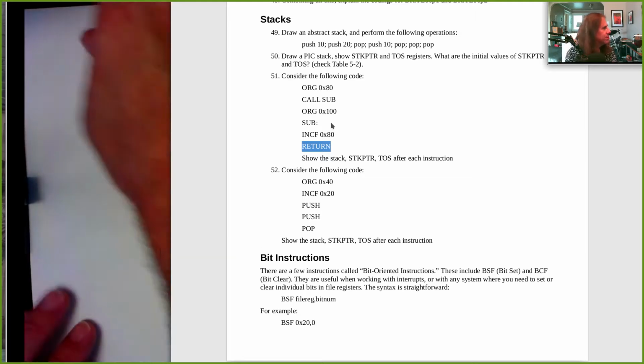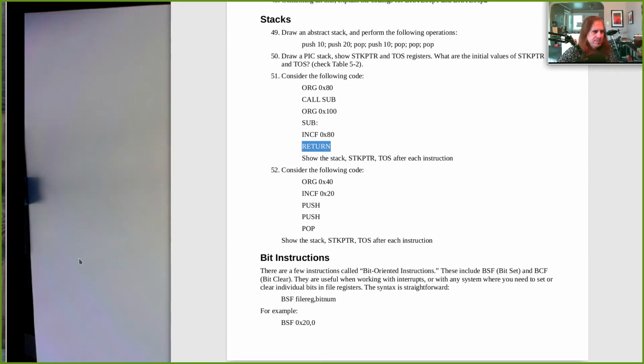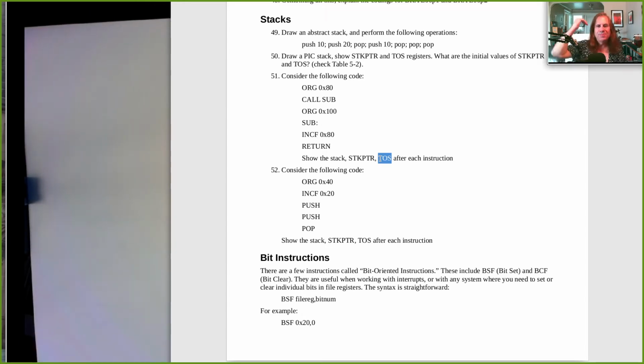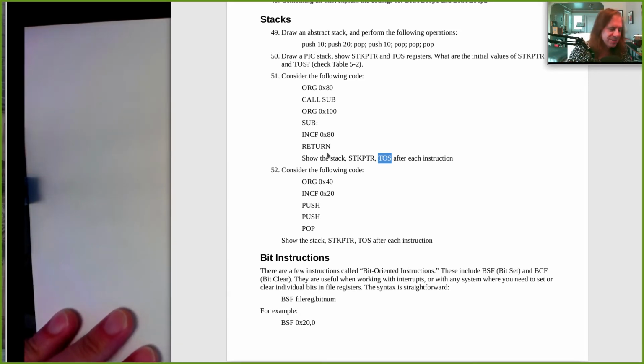So one other detail here, and what I wanted to see here was the stack pointer and the top of stack registers after each instruction. And we talked about this a bit in class. So I really wanted to see, here's my call statement. When that finishes, here's the stack, here's the stack pointer, here's the top of stack. Now I'm going to execute this increment. After that finishes, here's the stack pointer. So I wanted a picture after each of these instructions. A lot of people didn't do that. I worked with what you gave me. If I could tell that you knew what was going on, I let you slide on that. But let's take a look at this.